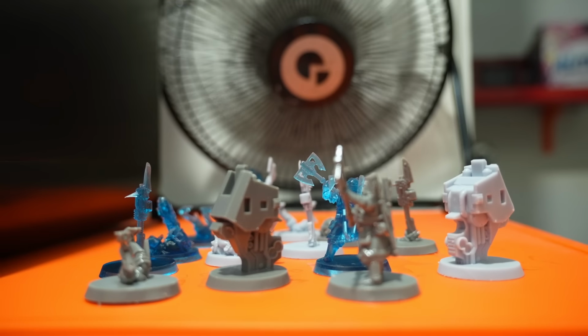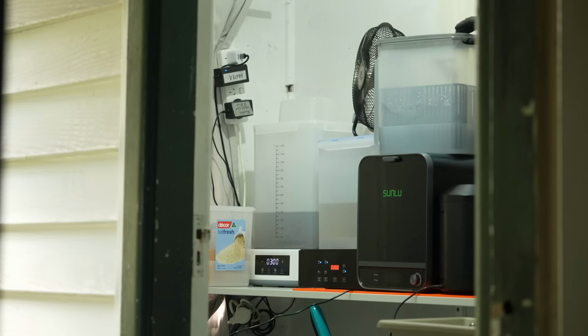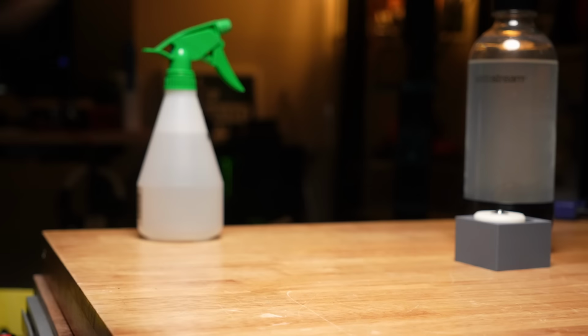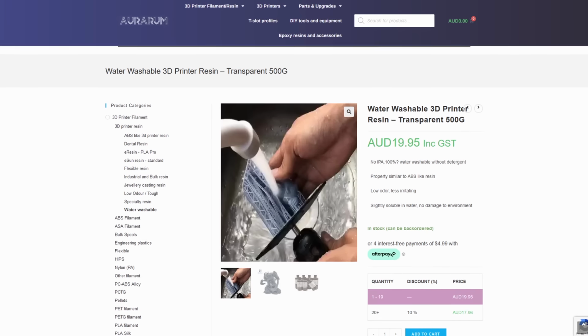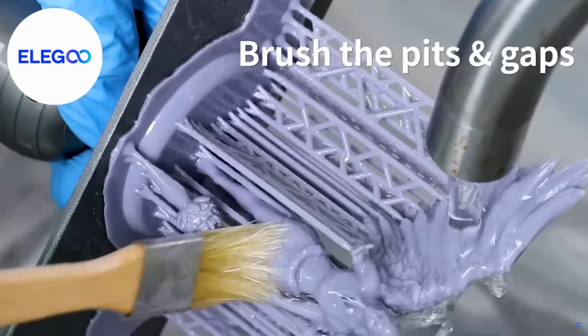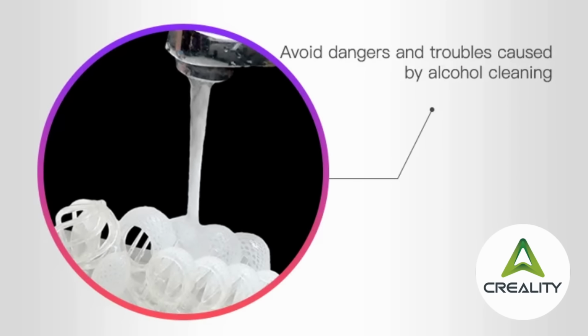So, I was really curious. Why exactly do you prefer water washable resins, and how is it you even go about disposing of all that contaminated water? Because absolutely the last thing you should be doing is washing your prints under the tap, like some of these manufacturers keep advertising. Resin is resin, and it's still toxic, and so should be handled and disposed of responsibly.